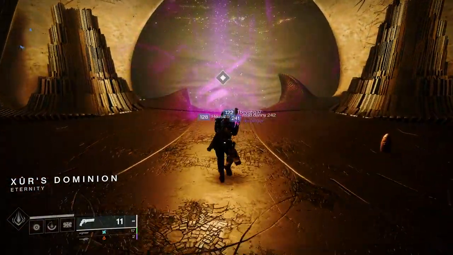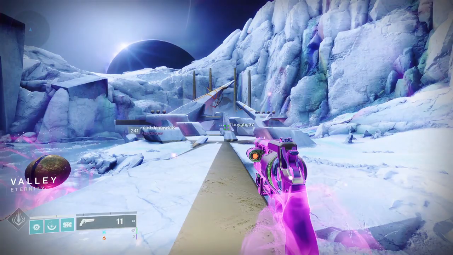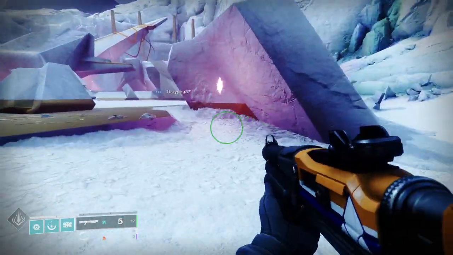So for step 6, you want to use the strange key. You're going to be teleported into the Dares of Eternity, although this time there's nothing to fight. At first, it seems like there's nothing here. But what you want to do is go forward and to the right, and you'll see a collection of small rocks. So head towards the rocks and you'll be able to use the key.